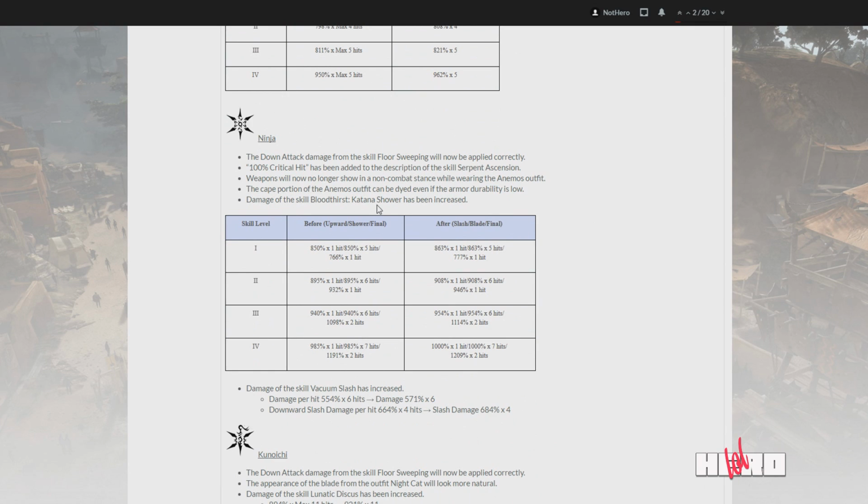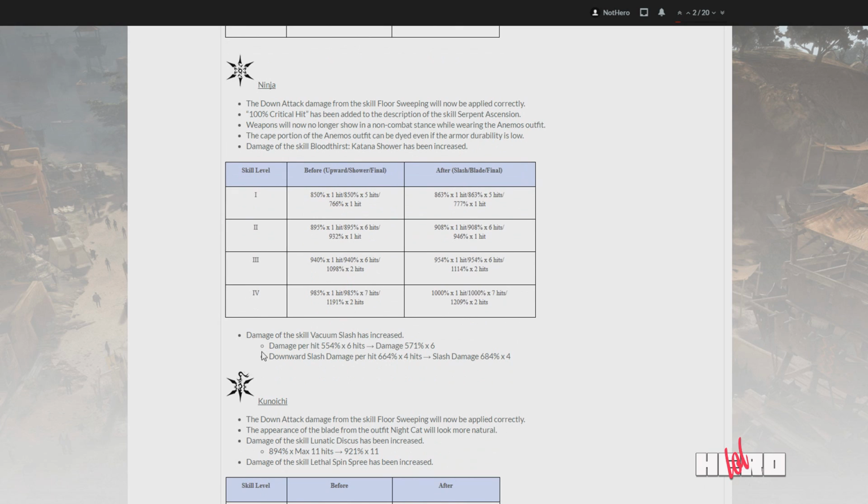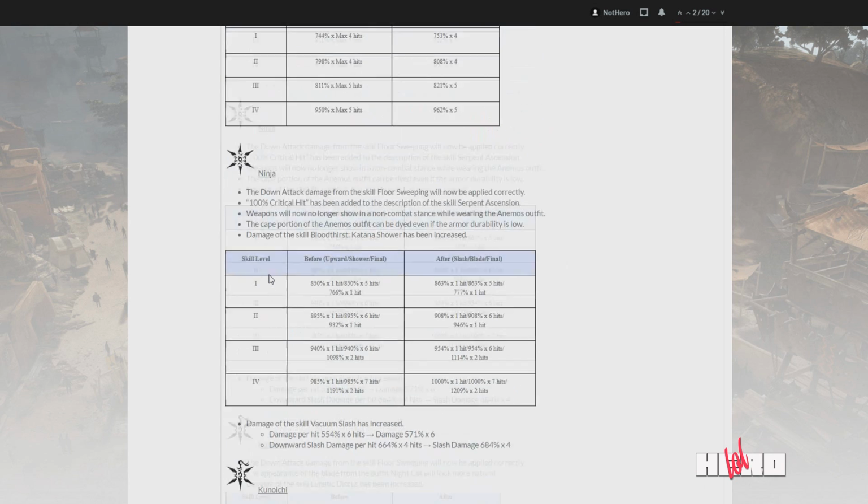The damage of skill Bloodthirst Katana Shower has been increased. Okay, that's very good. Katana Shower got a buff. So it went from 985 to 1,000 on the first hit, 985 to 1,000 times 7 hits, and 1191 times 2 hits to 1209 times 2 hits. That's a very good buff because that's a super armor skill that gives lifesteal. That's a very good buff for Ninja. Damage of the skill Vacuum Slash has also been increased. 544 times 6 to 571 times 6, and the downward slash 664 times 4 to 684 times 4. That's not bad. It's a pretty good buff for Ninja.